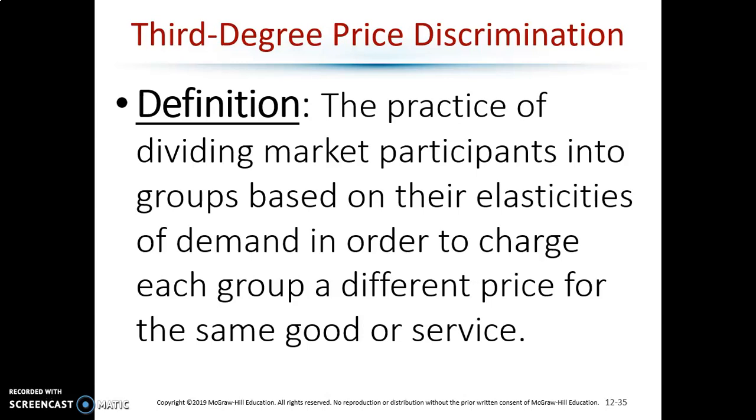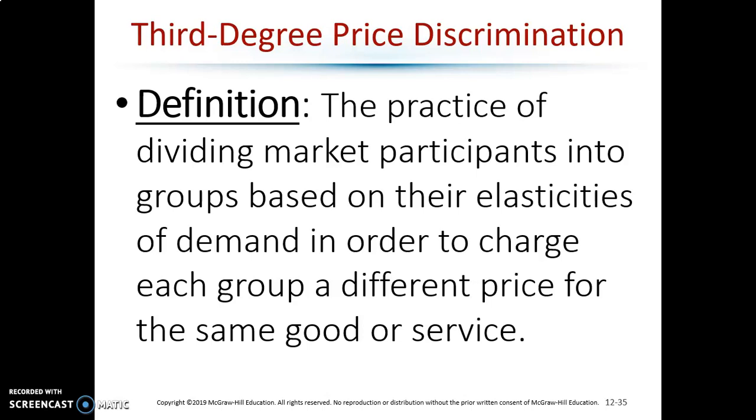And what businesses do is they recognize that a lot of people fall into these categories. Not everybody. This is why it's imperfect price discrimination. But a lot of people in these categories simply won't do business with them because the prices are too high. And they'll be able to sell to some other people, but not to students who have less money, senior citizens on fixed incomes, people who just don't want to spend money, so they'll clip coupons, etc. But if they offer a way for certain groups of people to spend less, it's a way of offering it to where people who have to pay more aren't going to be as upset.